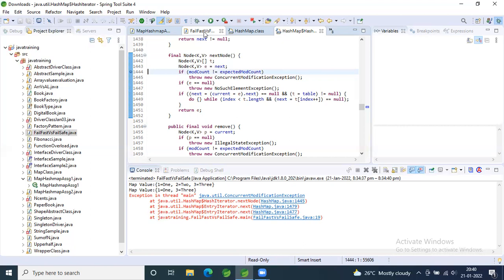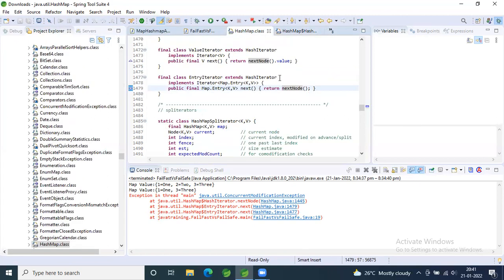Whenever you're working, use the link with editor. On your left project explorer, there's a button with a yellow arrow, left and right. Click on that. That is linked with editor, so whichever file you open, that respective package will be opened on your left side. Now come to your hash map class again and just click, press enter on your editor. Now go to the hash map iterator, the next node method which we were seeing. This one, right?